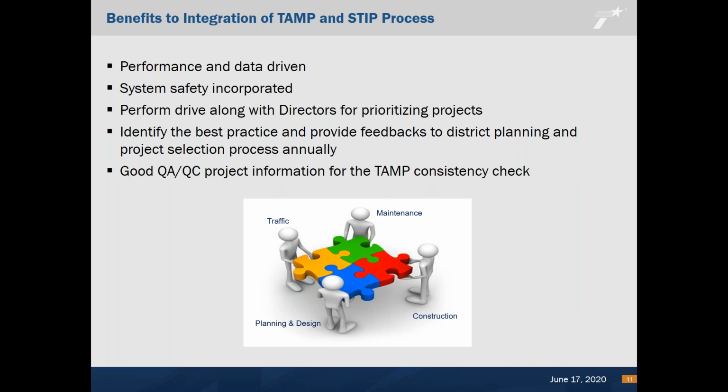So just to recap, as I discussed in the previous slides, we are using a performance and data-driven approach, and system safety is incorporated in all projects. The van ride along with all the directors for prioritizing projects to the project sites plays a critical role in the process, improves the whole communication process, and makes the whole process a collaborative process.